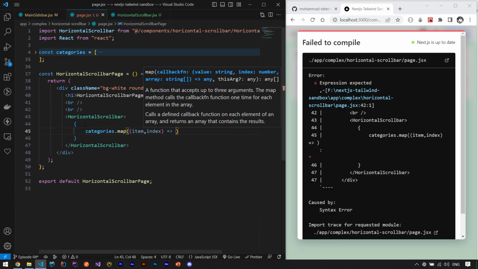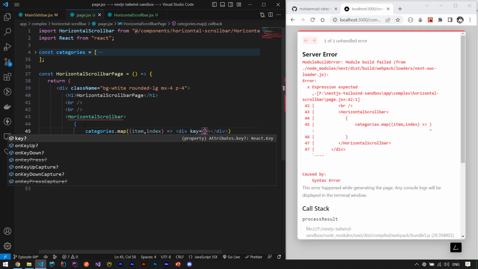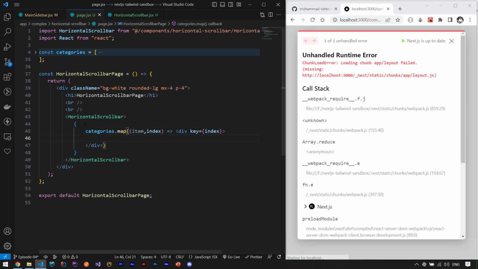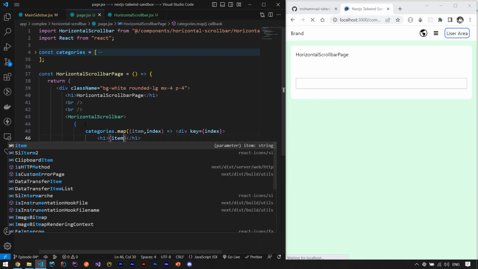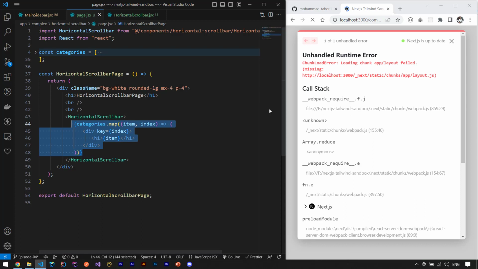For each one, I want to render a division with a key of index. Inside of this division, I want to have an h1 with the item. Let's format document. This is it.